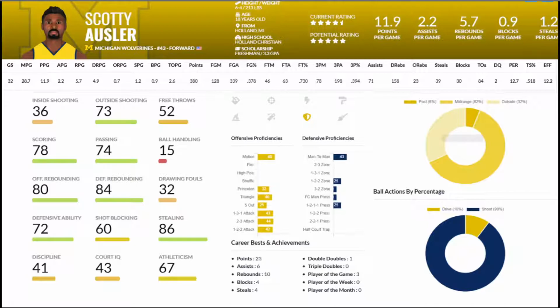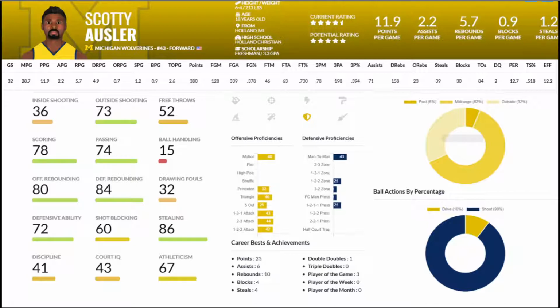Factor in the fact that his shooting numbers are not great. He hasn't got a terrible outside shot, he just simply doesn't take enough of them. He really needs to be the type of 3 and D wing player. That's where I see him going. And for him to do that, ball handling needs to come up, and he needs to just basically take outside shots off of screens. That is how he is going to be a good player at the next level.